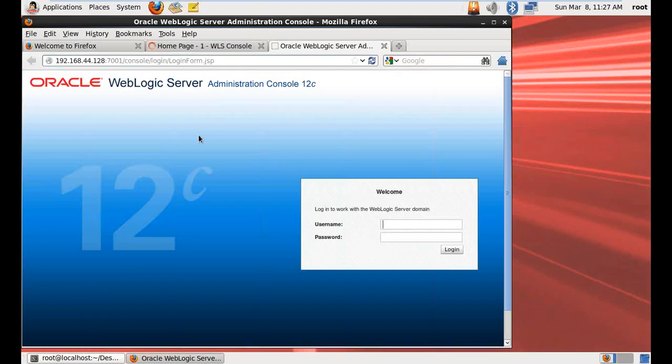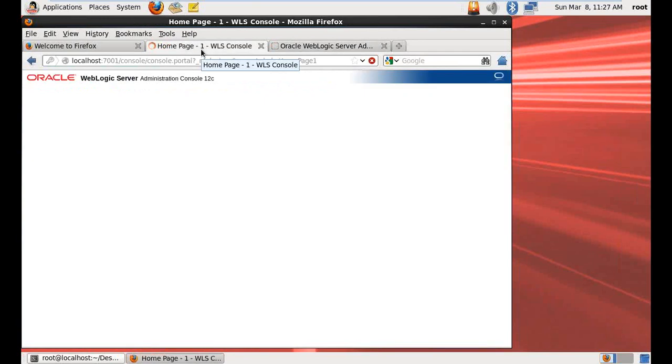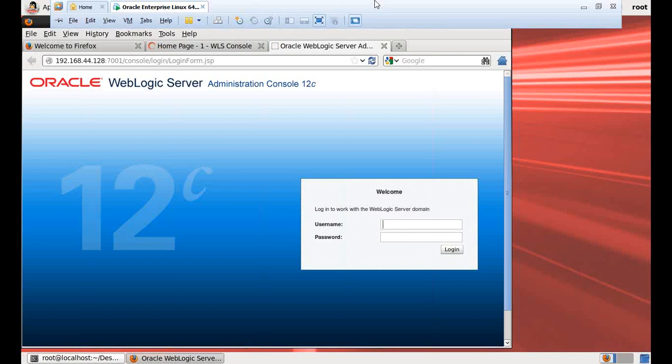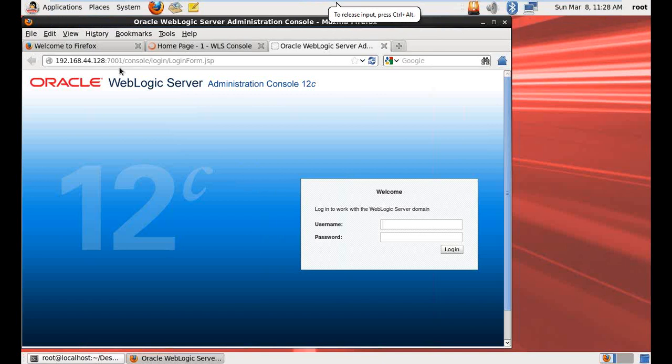On this box, if it is the same box, you can open a web page like localhost, or you can give an IP with the port number. On my Windows machine, due to some network conflict on the VMware side, I'm not able to access this 7001 port. I need to open a few ports from my VMware Linux machine. Okay, I will do it.